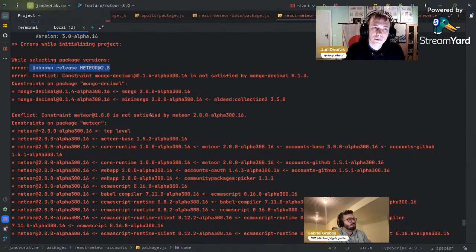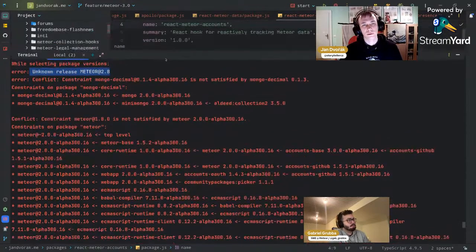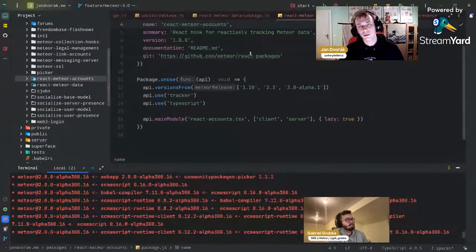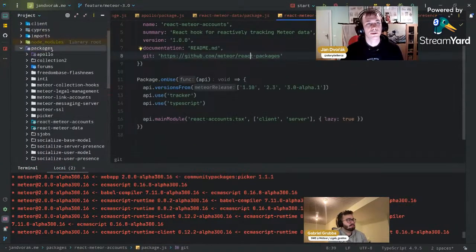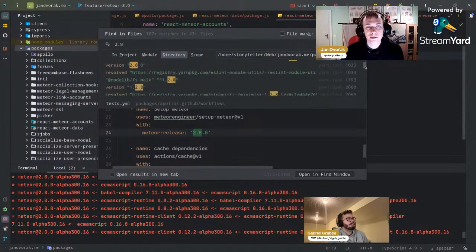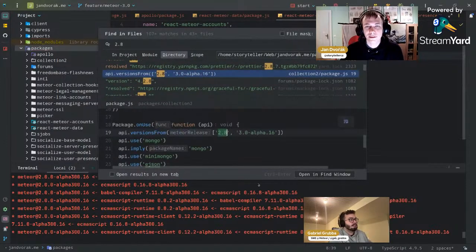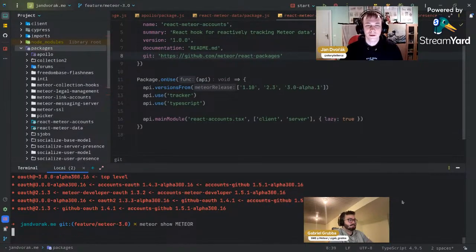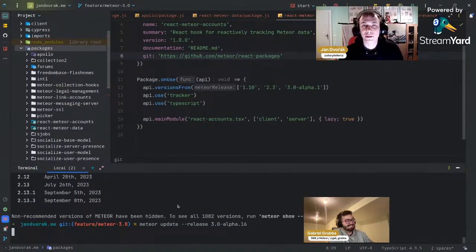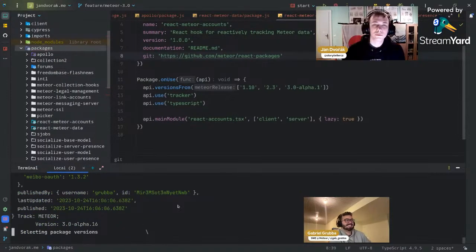Yeah, that's weird. And also the issue with Decimal, because both of them are okay. Decimal are the same version, isn't it? Yeah, I think it goes correctly. Let me check on the 2.8 because that's usually something in the package. This is for the audience. There is. Here we go. API. This is because version 2.8 was released as 2.8.0. When you do meteor show meteor, and it lists all the versions, for api.versionsFrom you need to put the correct full version. So if there's a 0 at the end, it needs to be there. It's one of the hiccups, and I think it's just because of my specific local version, so that shouldn't be there now.